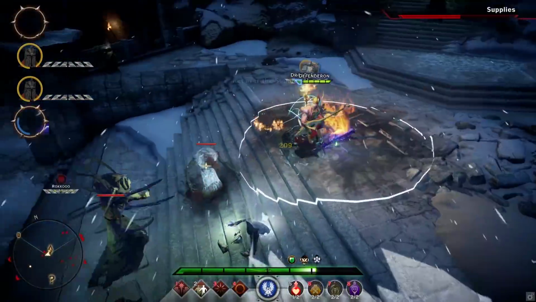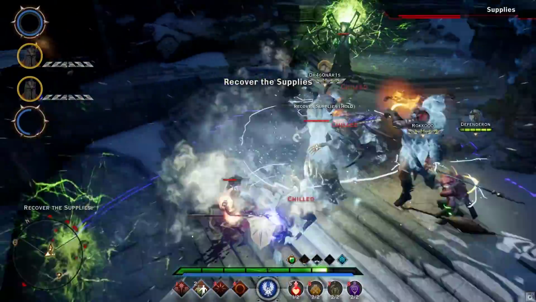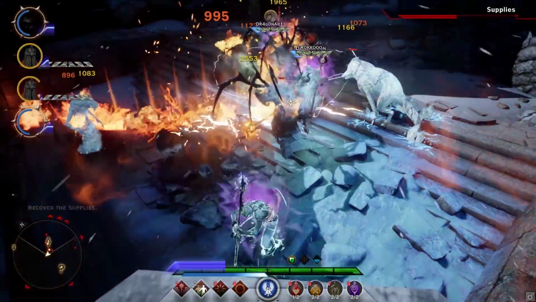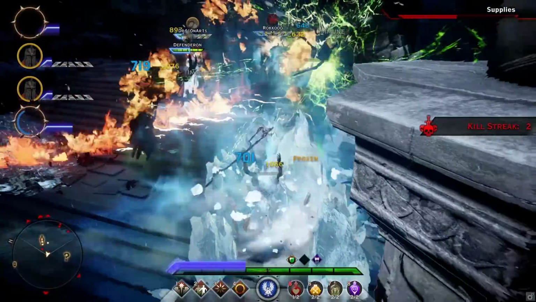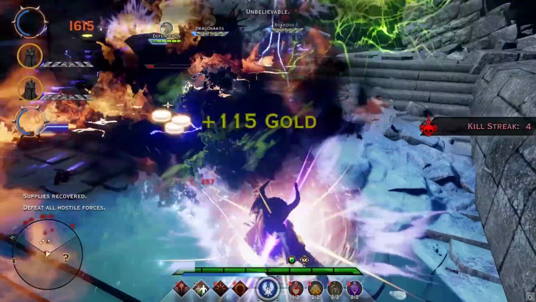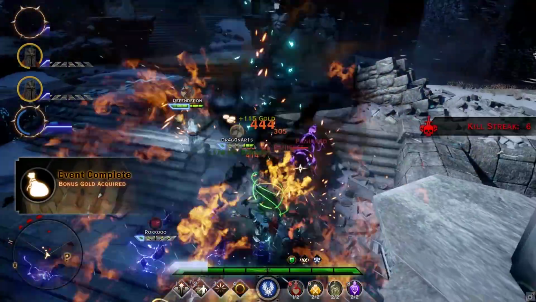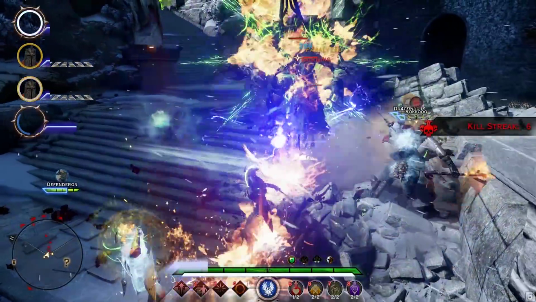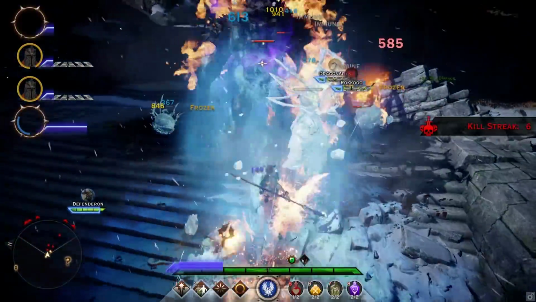Okay, that guy is already doing that. So I might as well protect him. Freeze! And of course the demons have a lot of enemies that are immune to freezing as well, like the fear demons. So, you know, you have to remember that as well.